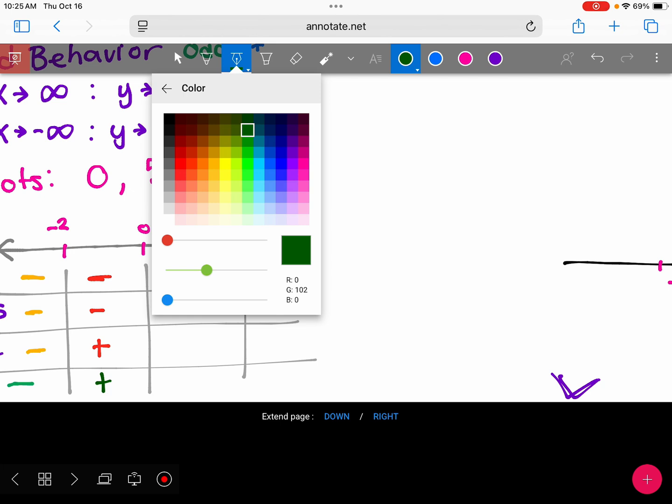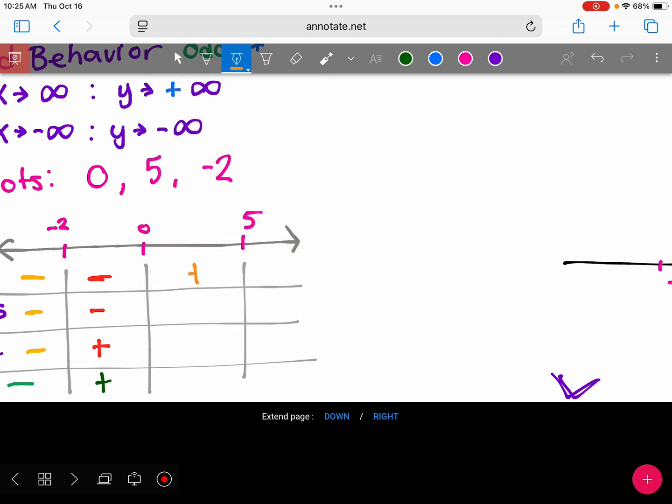So let's fill in more. Now we're thinking between 0 and 5. If you want to think a specific number, you absolutely can. Pick something in between 0 and 5: 1, 2, 3, 4. Any of those would work. You don't have to think a specific number. Totally valid. But anything in here, will this chunk be positive or negative? Positive. Will this chunk be positive or negative? That one's still negative. How about this one? Positive.